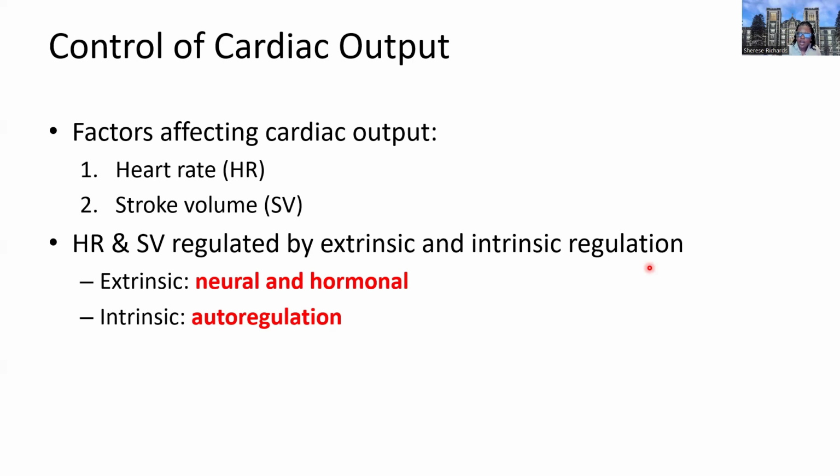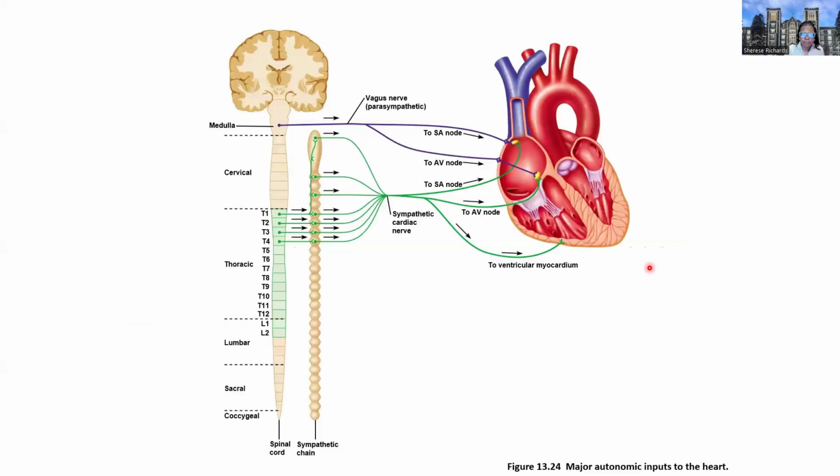Intrinsic will be factors like autoregulation, which are things that are within the heart. So an example of autoregulation is the response of the heart in relation to stretch of the ventricular and atrial walls. As the heart muscle expands to stretch more, it increases its contractility. So that is an example of autoregulation. This is an intrinsic factor or mechanism that can control the heart rate from within itself.